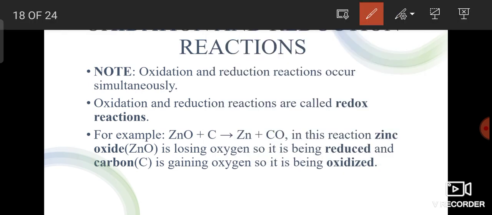Now over here zinc oxide is shown to you. Zinc oxide has oxygen with it, you can see zinc symbol is Zn and oxygen symbol is capital O. So zinc oxide already has oxygen and it is going to change into zinc metal after the reaction. You can see on the product side it is changing into Zn, which means zinc oxide is losing oxygen. So what is happening with zinc oxide? Is it getting oxidized or is it getting reduced? Obviously zinc oxide is losing oxygen, so it is getting reduced. See, it is written over here, it is getting reduced.